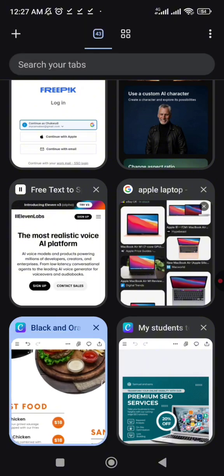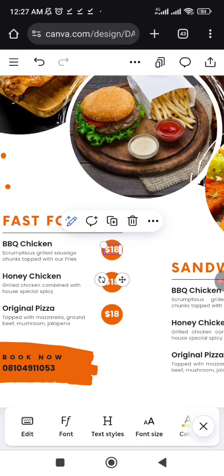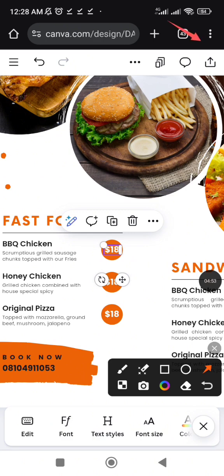How do you get the naira sign? You just go to any browser of your choice that is different from the one you're working with, or you come back. Let me come back here so that you don't get confused. Whenever you click here, it must not be 43. 43 means I have 43 tabs open on my phone.